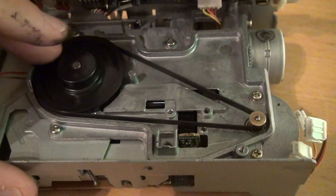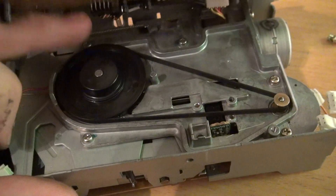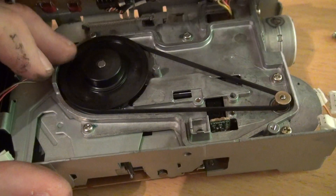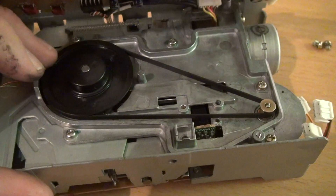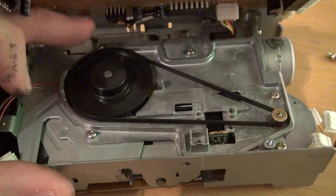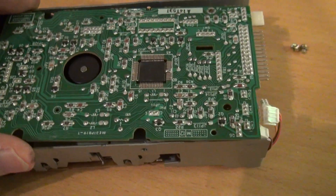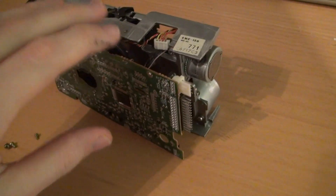By the way, back in the days I managed to repair such a floppy with a household rubber belt, but I absolutely cannot recommend that. If you don't want to regret your repair attempts, use a proper belt. I think this one is good for another 30 years of operation. So let's get the PCB in place and screw that back together before we move over to that one, which is very more difficult, so I'll finish this one first.